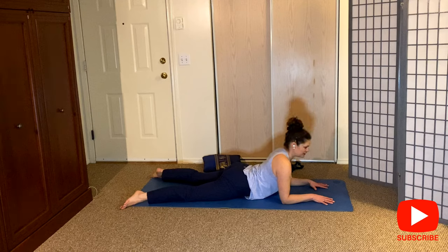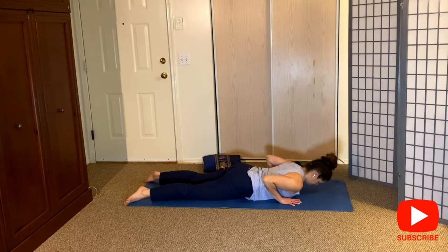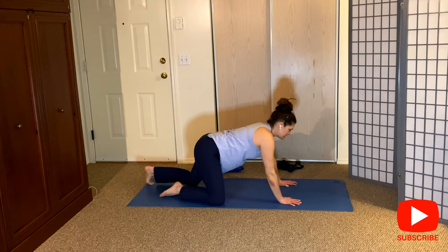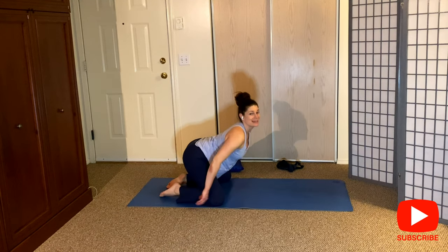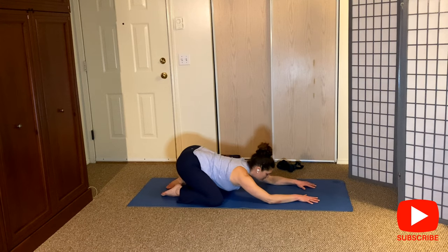And slowly come back down, hands underneath your shoulders, and push yourself into child's pose. So I prefer wide knees, that way I can just bring the stomach between. And you decide to bring your arms in front of the mat or sliding them behind you. So rest your forehead right here on the mat.